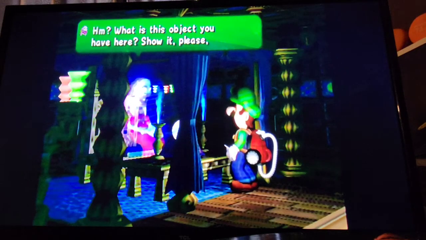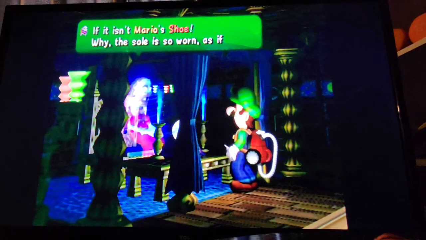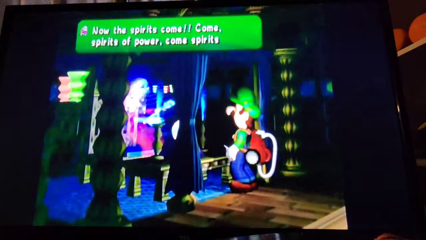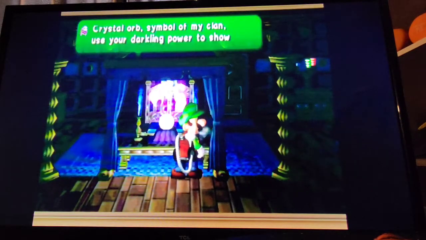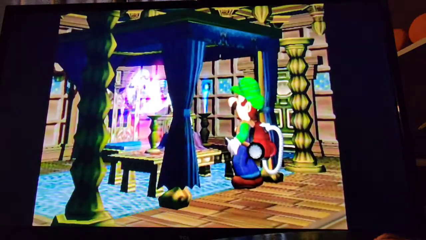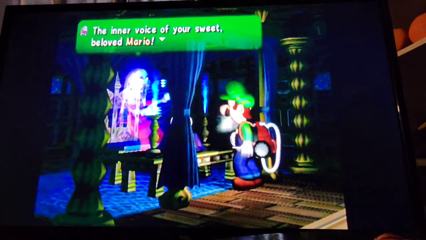What is this object you have here? Show up, please, Madame Clairvoyant. What is this? If it isn't Mario's shoe, why is the sole so worn, as if it's walked 1,000 miles? Oh, they come now. Spirits come to show all the stuff that's going on. Crystal orb, symbol of the clan, show us all you can. Show us Mario, the light of the spirits come. Show us what we see. Listen, can you hear it? The inner voice of your sweet, beloved Mario.